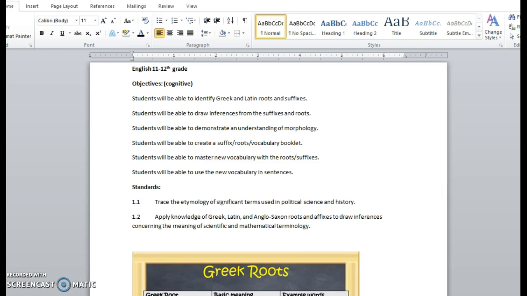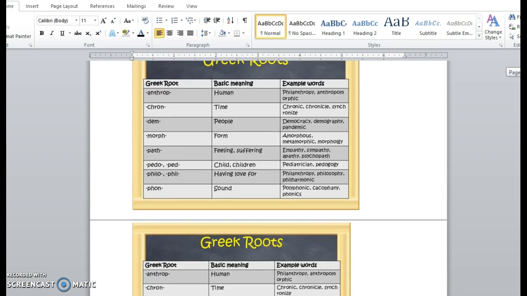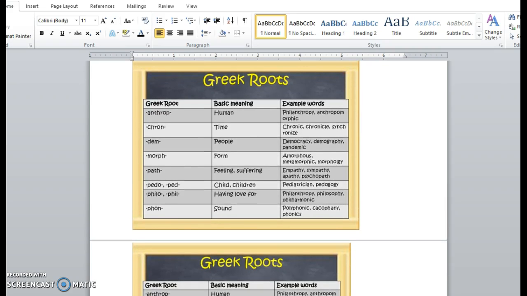Now you are going to be doing this in your vocabulary booklet project as well as the quiz at the end of this week. So when I say word breakdown, for the packet and for the quiz, I'm going to show you exactly what I mean, so that you can continue to practice and know what I want you to do. So you are going to have some root charts like this.